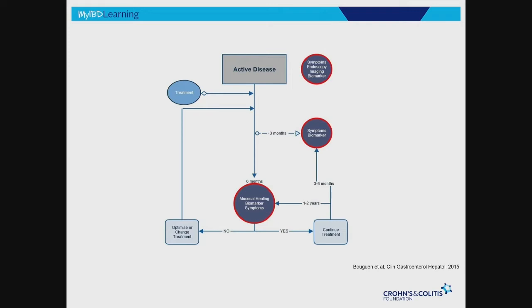And so, treat to target. Your targets is what you need to talk to your physician about when you're in clinic. What are we targeting? What do you want my level to be? When are we going to repeat that scope, right? Those are the things that we discuss in clinic.